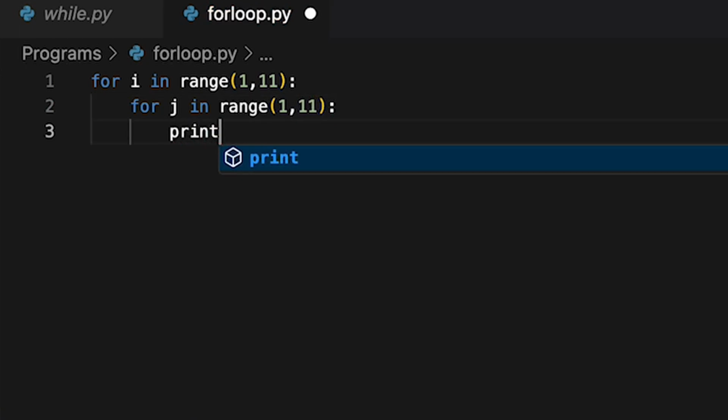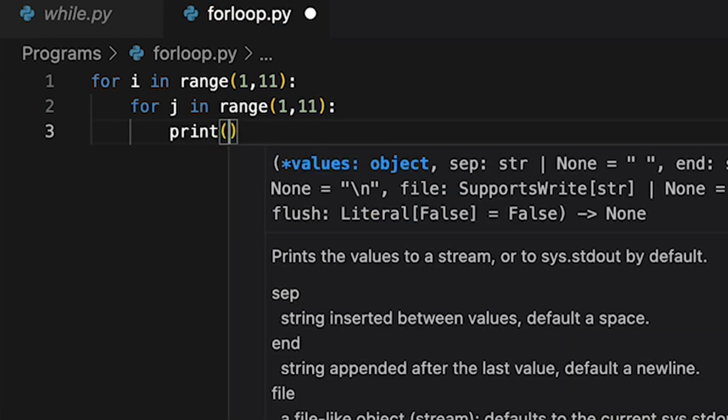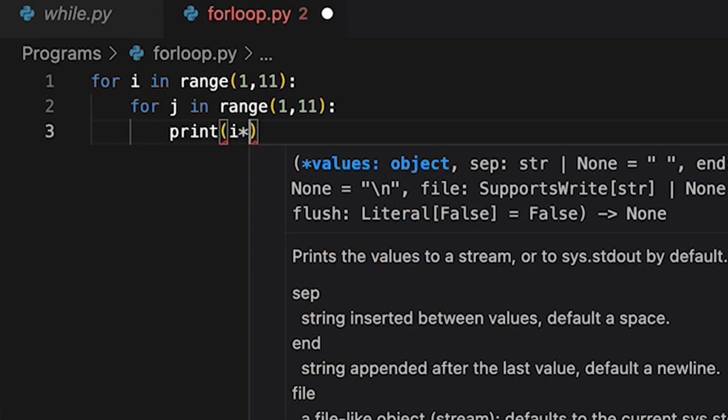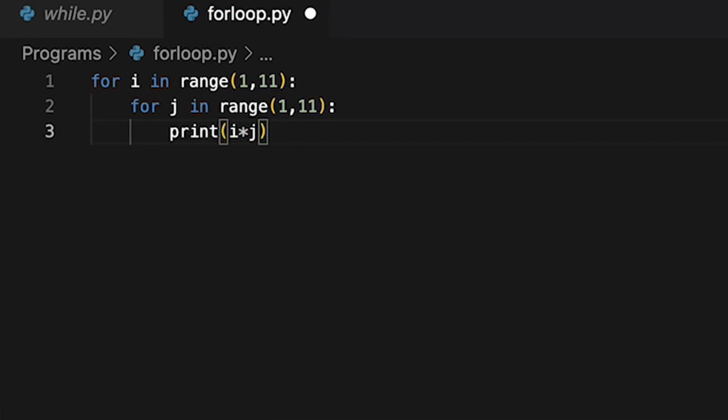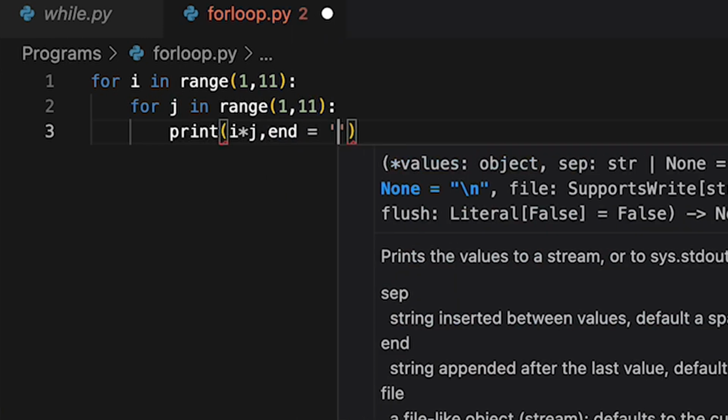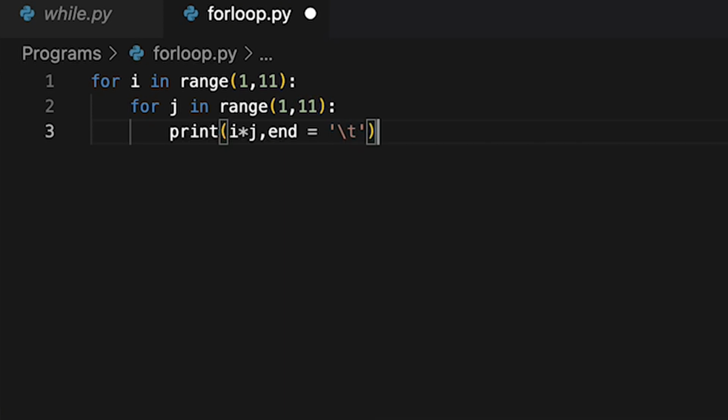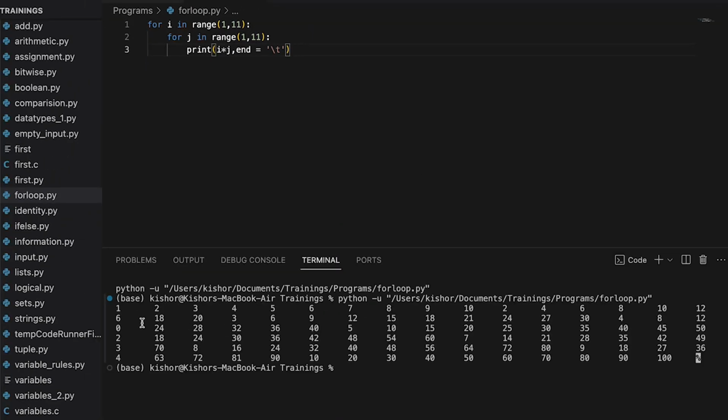Then print i into j, for each line, and then I am just using a space here. Let me run this. Yeah, 1 2 3 4 5 6 7 8 9 10.